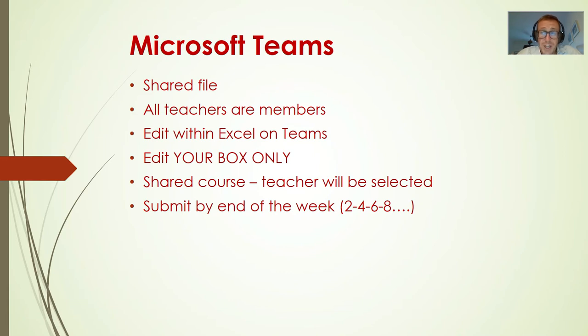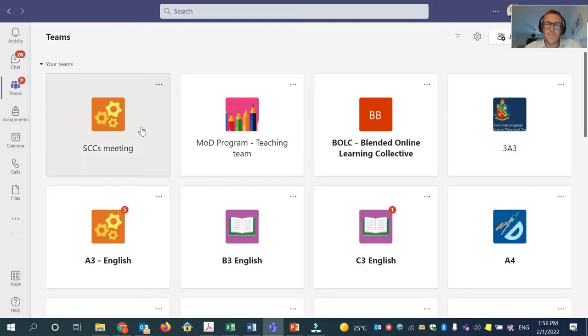If you share a course, so for example, if there's 2 English teachers or 2 engineering teachers, we need to identify which teacher should do the report, but you should always communicate together. And it needs to be submitted at the end of week 2, 4, 6, and 8. As you go through the term, action would probably be taken the week after. So if you didn't get it done by the Friday, you would have the weekend to complete any notes that needed to be done. So I'll show you how it works.